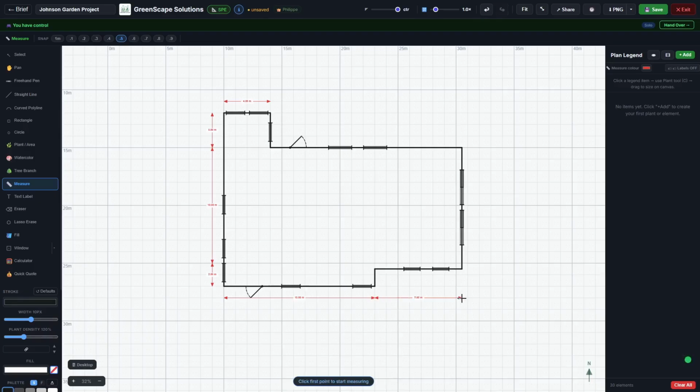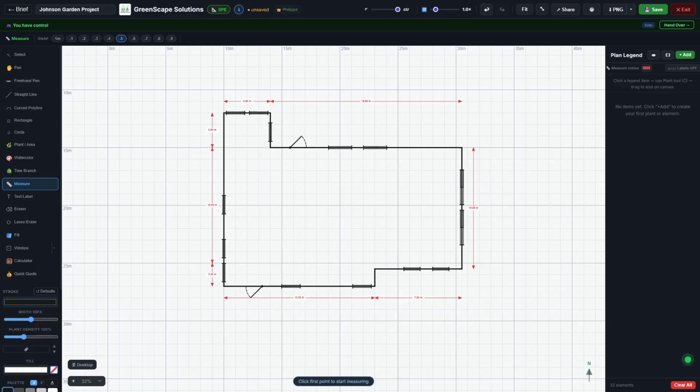Now the snapping. At the top of the screen you will see a snap bar running from point 1 to 1.0. This controls the precision of where your points lock to the grid. At 1 meter snap, everything locks to the nearest full meter. Fast and loose. Drop it down to 0.1 and every click locks to 10 centimeters. For wall measurements and boundary lines, work at 0.1 or 0.2. It gives you clean, accurate dimensions that match what your laser measure is telling you on site. And those clean measurements matter later. When you send this sketch to the main garden designer as an overlay, every meter you got right here saves you repositioning time there.